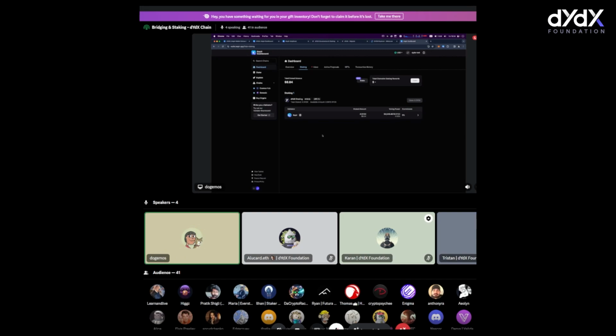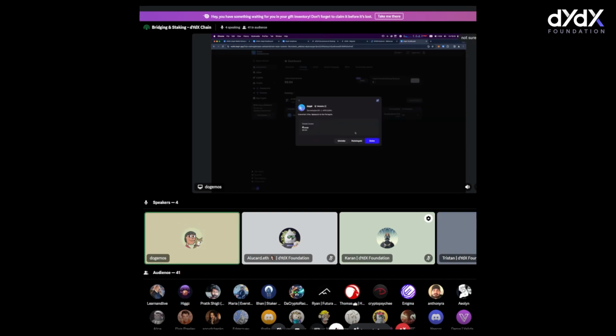One important thing I would like to highlight is something called the unbonding period for staking. When you stake a token, you are essentially locking up your tokens for a minimum number of days. So if I stake 4, I can't just take out those 4 dYdX tokens and send them to someone else. There's essentially a waiting period, right?